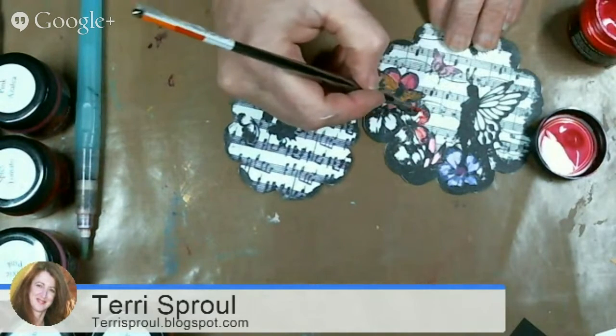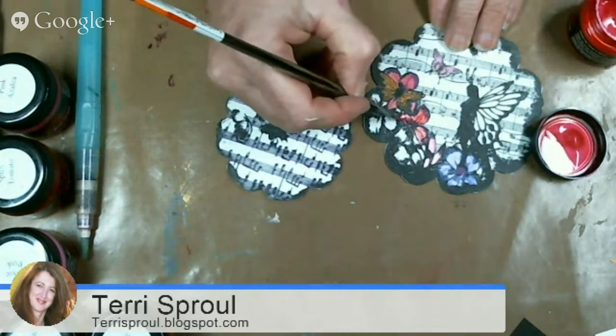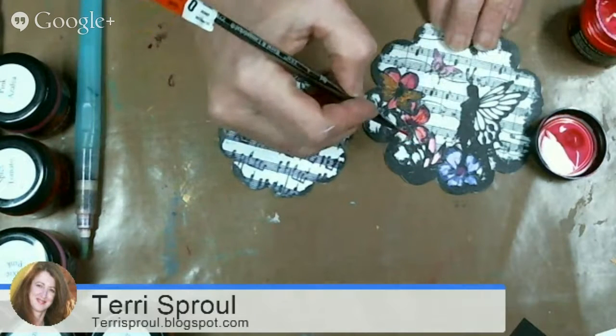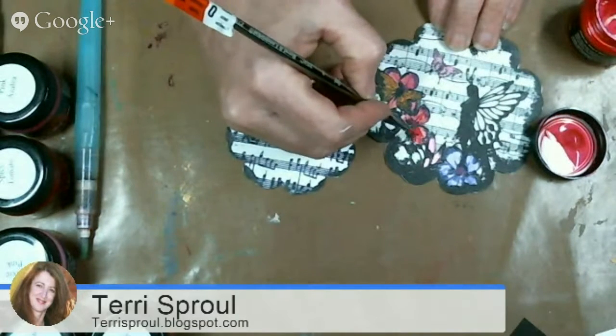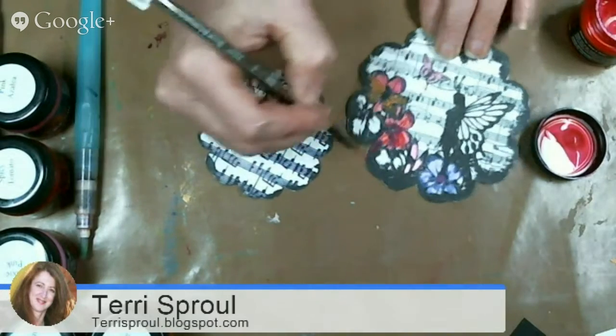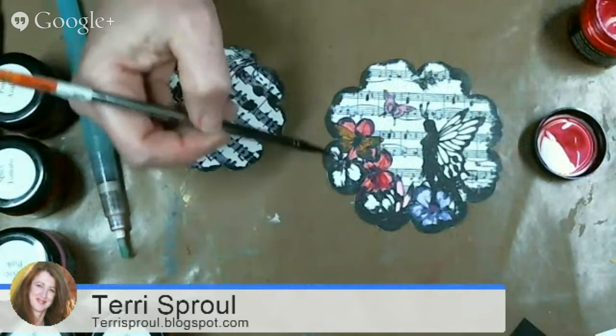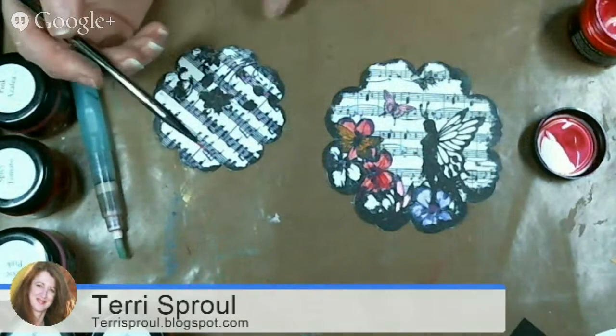Oh, these are stamps, sorry, from Sin City Stamps. And this is their Fairies and Blooms, I believe, plate. And it is just a beautiful stamp. As you see, it makes a flower on the outside, and it's got this really pretty fairy in it, and flowers going all the way up there, and music in the background. That's why I picked it.